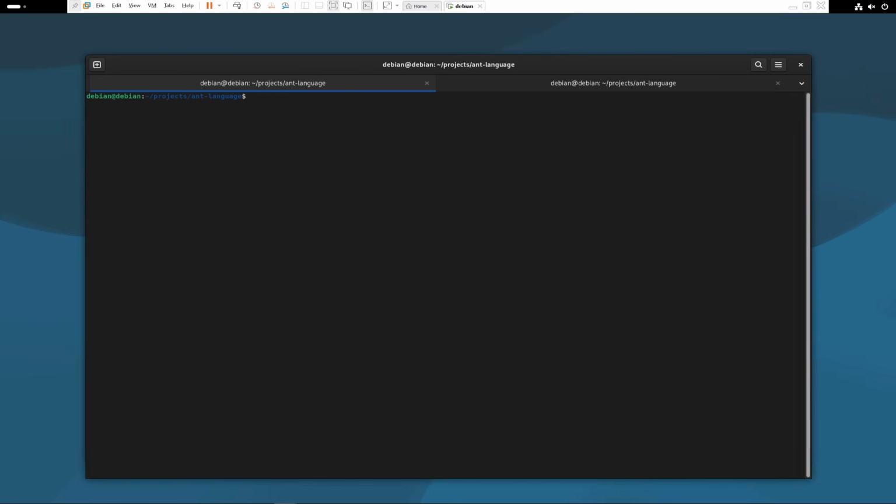Now we will create a header file for all types of tokens. Let's create a scanner.h.